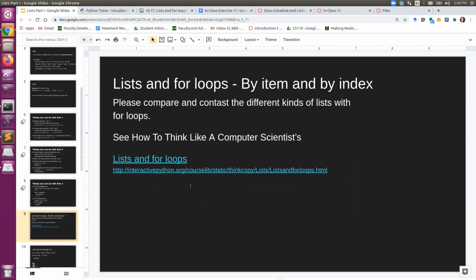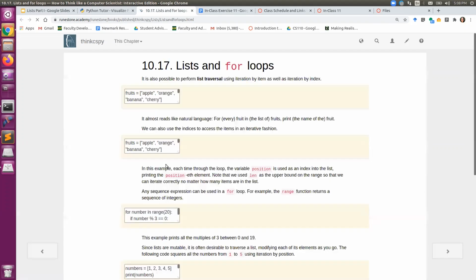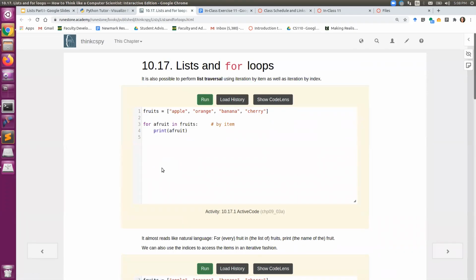Now, what I've also done is put in a link to lists and for loops in here. So I think it would be really good for us to go through this together. Let me refresh this. And understand 2 kinds of for loops.